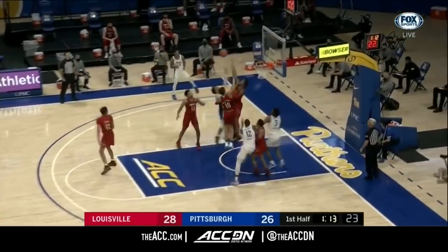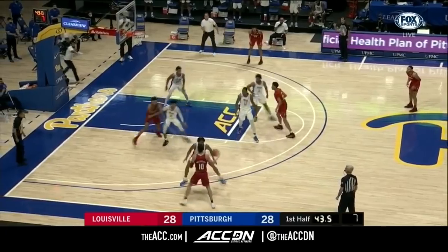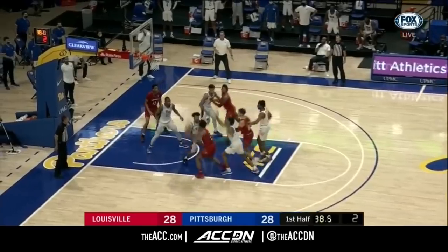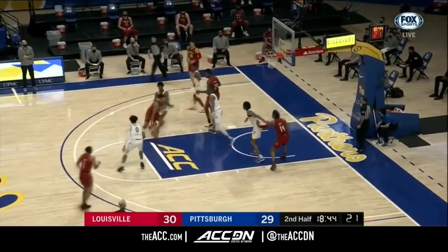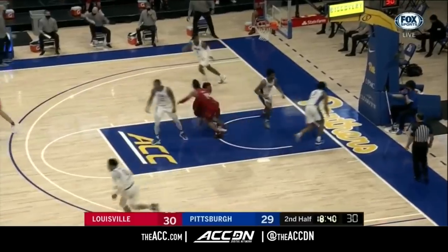Horton with a crossover, goes up with the left hand and rolls it in. Pitt Panthers buried early, playing without two of their big stars — they fought back to tie it. Now the Cardinals have it, and right at the buzzer David Johnson scored. Nice dish inside and Withers gets the basket.